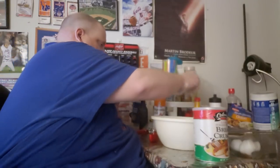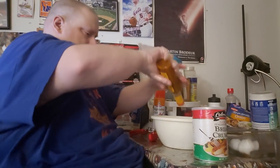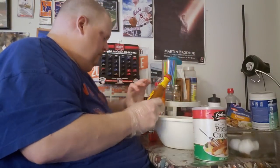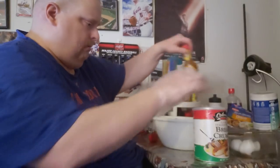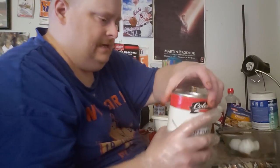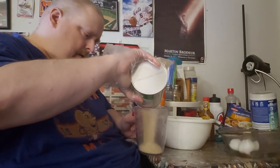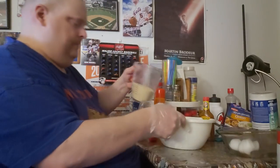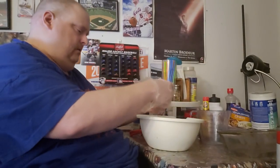Next, we add some 57 sauce. Then we add a cup of breadcrumbs. Breadcrumbs help emulsify and keep the meatloaf from drying out. Let's blend together really nicely. So we pour in the breadcrumbs, and then we put in 2 eggs. So 1 eggy-weggy.